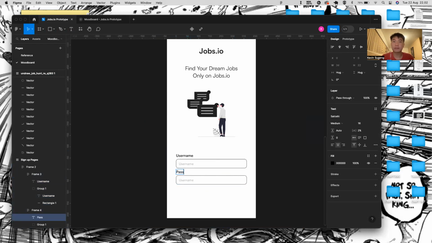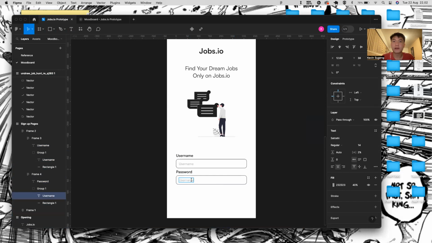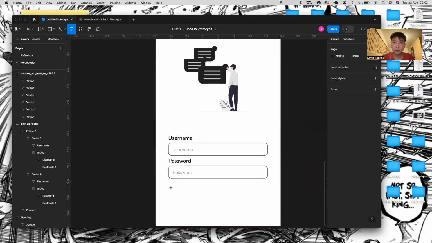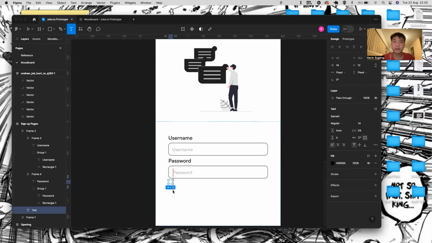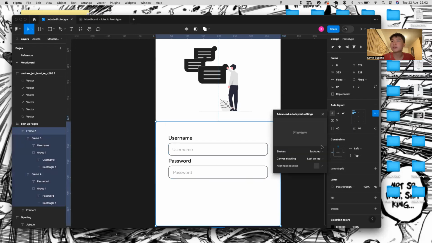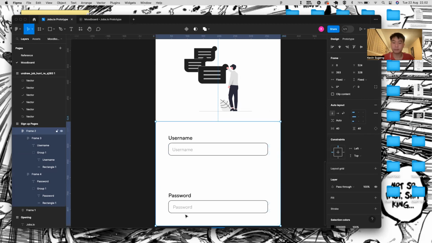So we're going to make it password for this one. Password. And then we're going to have this one as password as well. All right. It's okay. It doesn't look tidy right now, but we are going to fix it later. And usually you guys have like a tick box in here, right? Tick box. Oh, let's make it better first. I'm going to use auto. Okay, nice one.